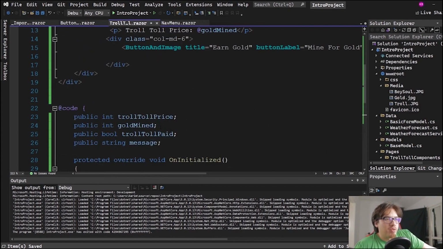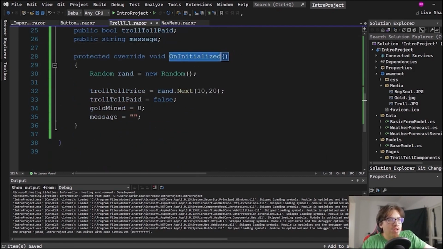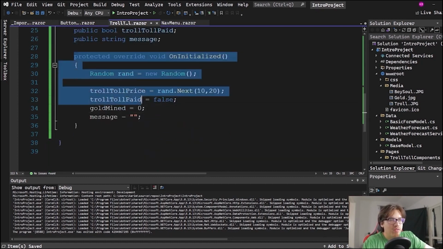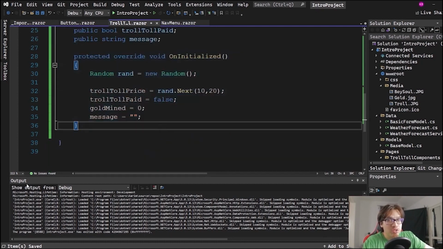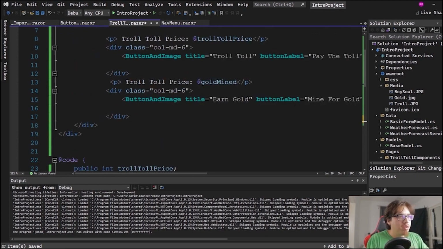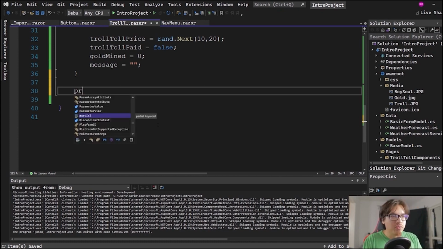So yeah, there's a reason why you don't actually put them directly into the component, because I don't believe there's a guarantee that if you don't put it in on initialized, it will actually do what you want it to do. That's why you have these live functions for the component to use. So anyway, we need to write a few functions because we need to tie that button that we have in this component to something, right? We need to tie it to a function to actually increment the gold, and that's exactly what we're gonna do.